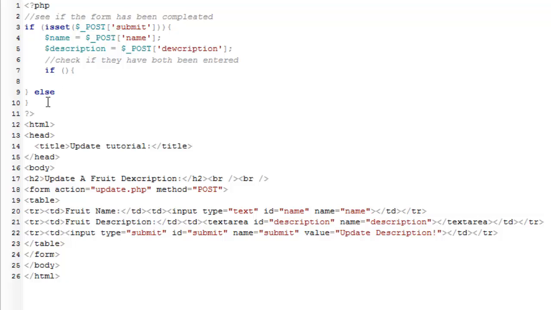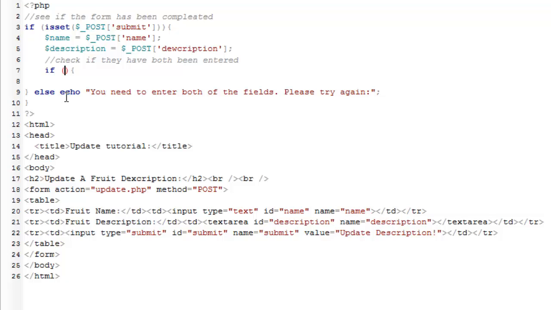We're going to say else echo, you need to enter both of the fields. Please try again. So we'll get that error message if both of them aren't entered.